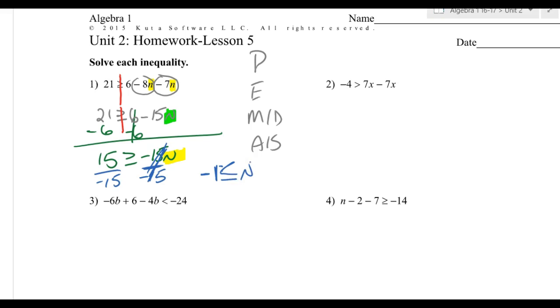So normally you could leave it like this, but when we're doing inequalities, we're writing them 3 different ways. The first way is making sure that my variable comes first, and then I have to flip the inequality a second time. That's one way.